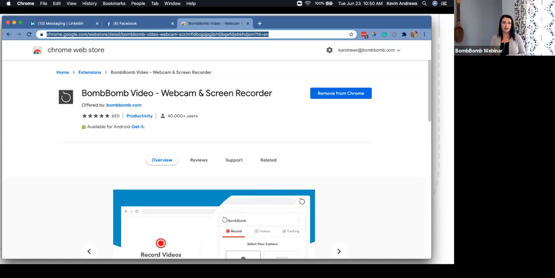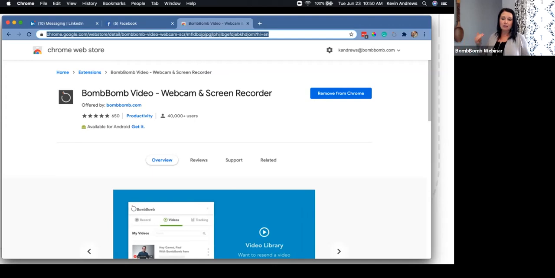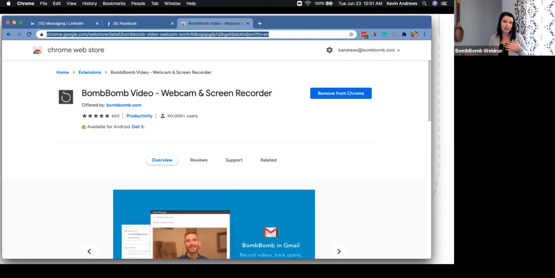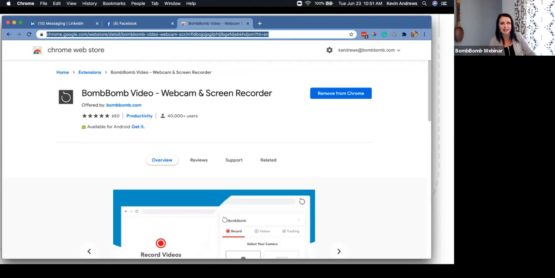But my question that I want you to think about is, why don't you want it tracked? Why is it that you're not wanting to know when someone is opening the email? Because if it's not important enough to know when someone actually opened it, why are you sending it, is my first question. So I love the tracking because I like to know when someone has opened my email or not, whether it was a video or not. It helps me know, like, okay, they opened it, but I haven't heard anything back. Maybe I wasn't clear enough.